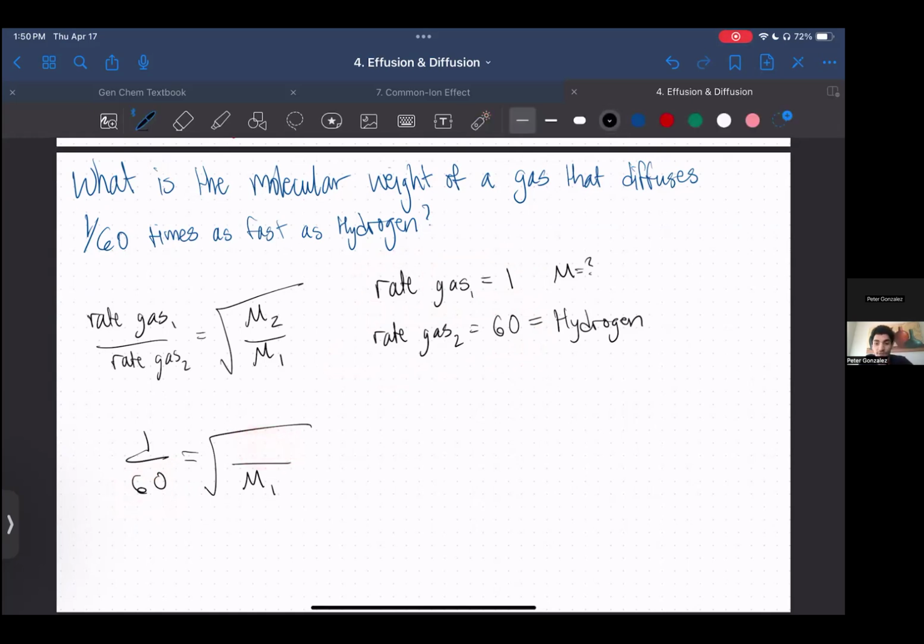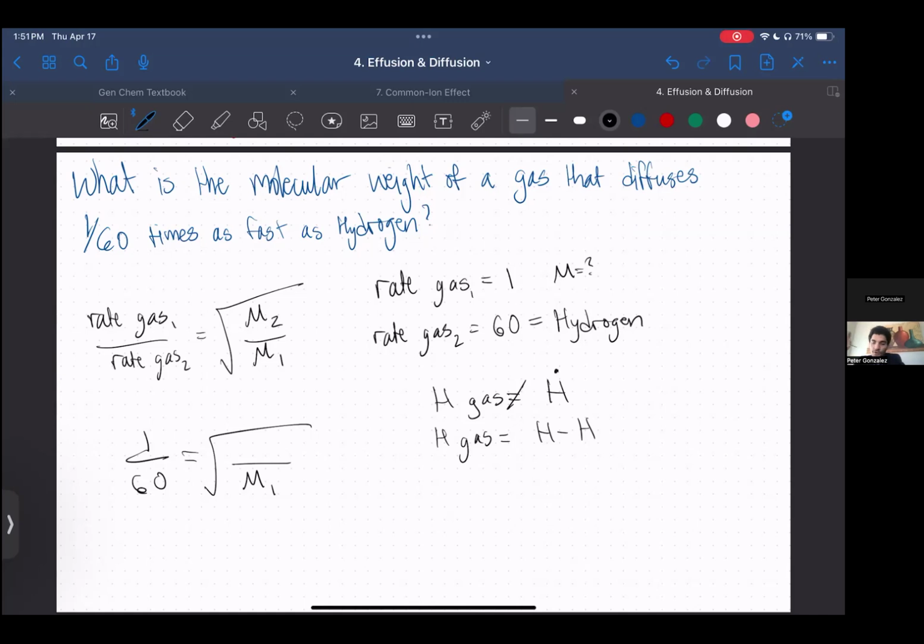Now I left it blank for a reason, because what do you think the mass of hydrogen should be? If you said one, you're very close, but just keep in mind that with gases, a lot of the time, if they're not noble gases, they're diatomics. So hydrogen doesn't exist as H. H gas doesn't equal this in nature. You don't see hydrogen as just a hydrogen atom or even as a weird anionic species. You see H gas looks like this: a hydrogen with a single bond. So it's two hydrogen atoms bound together.